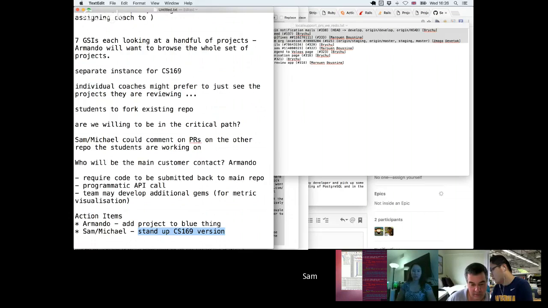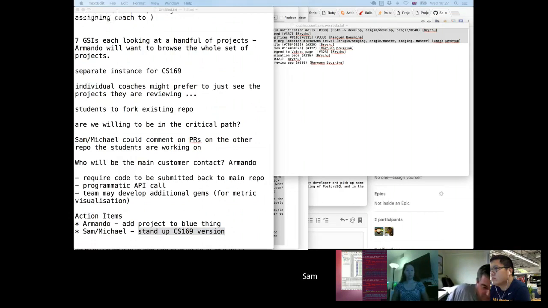That depends. As I say, the immediate thing that we would do is add this level of security on it. There are various polishing and changing things that we could do, but the one thing after the security is getting this programmatic API thing in there, that we may or may not work on in the next couple of weeks. To a certain extent, it's down to Armando, like if you start using it and you immediately need some changes. Yeah, so in principle, they will need to pull things from upstream.